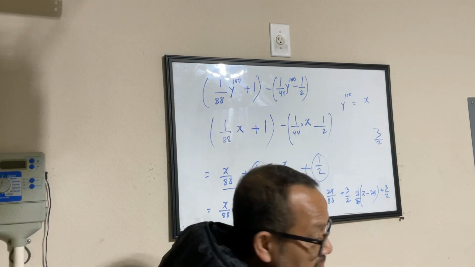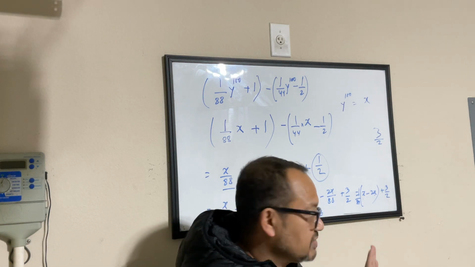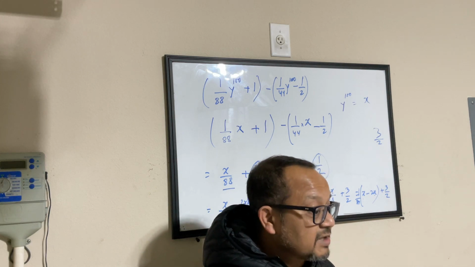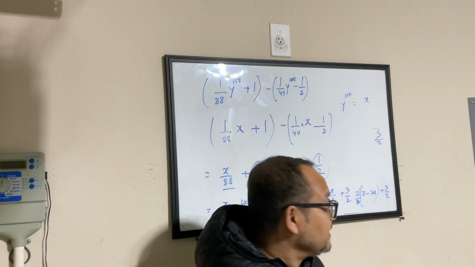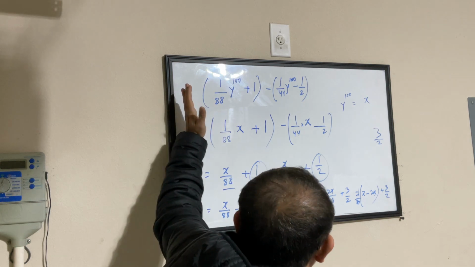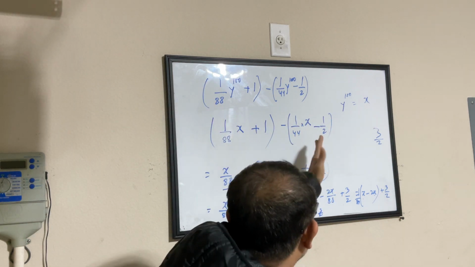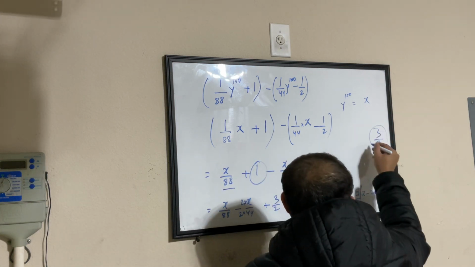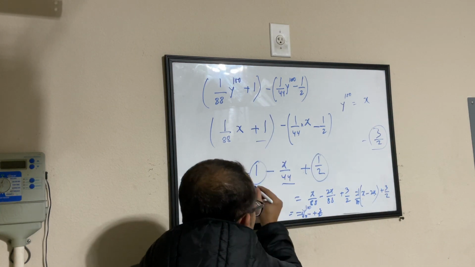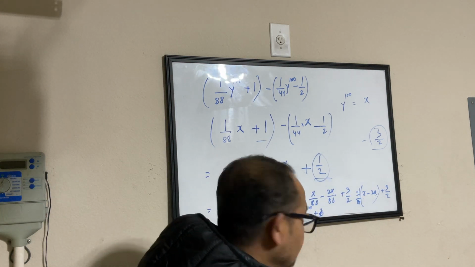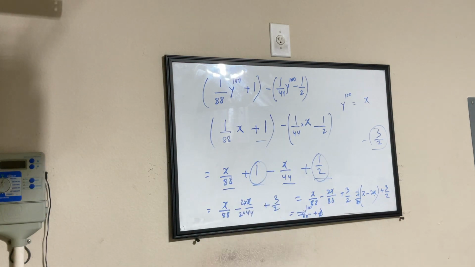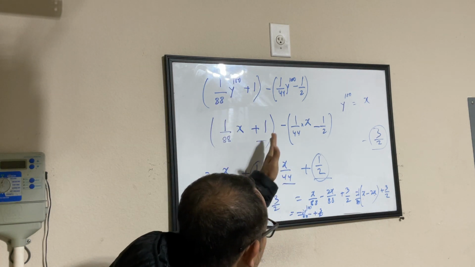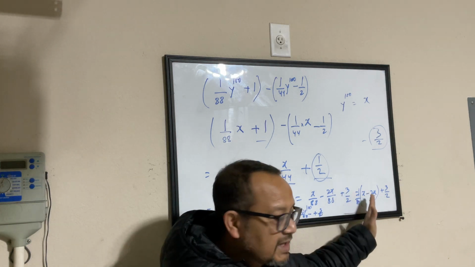So again, trust me, this is not a difficult question at all. This is a very easy question. The only thing is, you should not have a problem with eyesight like I do, and second is doing it in a step-by-step approach, so that if instead of 3 by 2 you put minus 3 by 2, you would know where you came to that point and what went wrong. That is the lighter side of it. So make sure that you are doing it step by step and don't assume anything. Write it like a story.